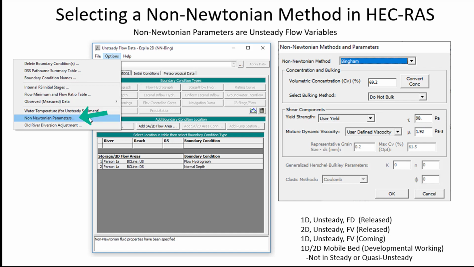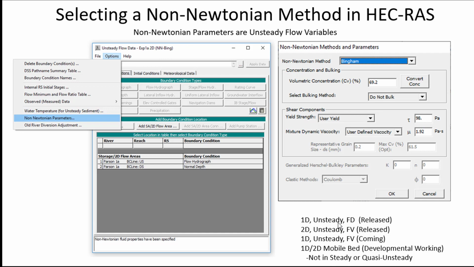Lava is going to show up right under that. Lava's going to get its own thing, but lava is also going to be a flow parameter. That's getting weird, I understand, but it's also really cool. If you choose non-Newtonian parameters, you get this editor, which gives you all you need for all the methods I'm going to show you for modeling non-Newtonian parameters. Because it's a flow level parameter and not associated with your geometry, you can use it for 1D unsteady finite difference or 2D unsteady, which is finite volume.